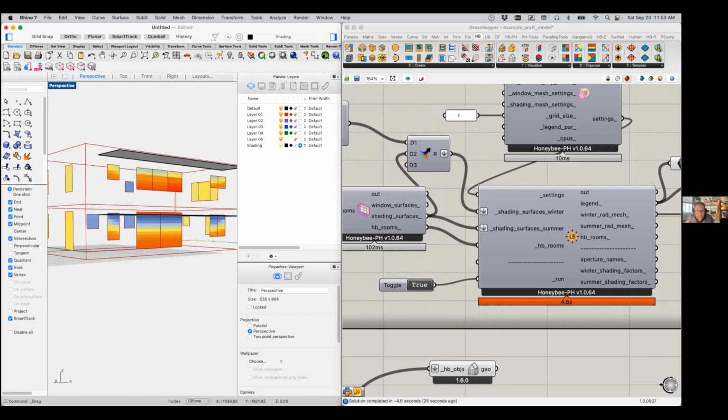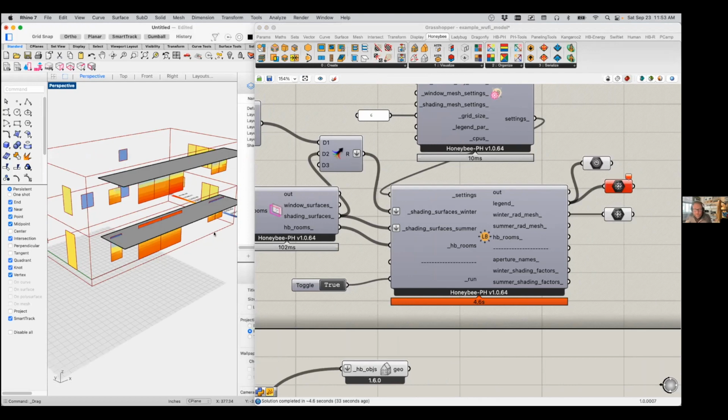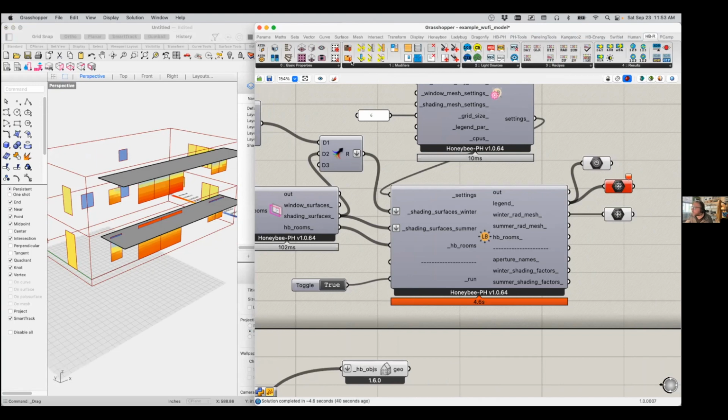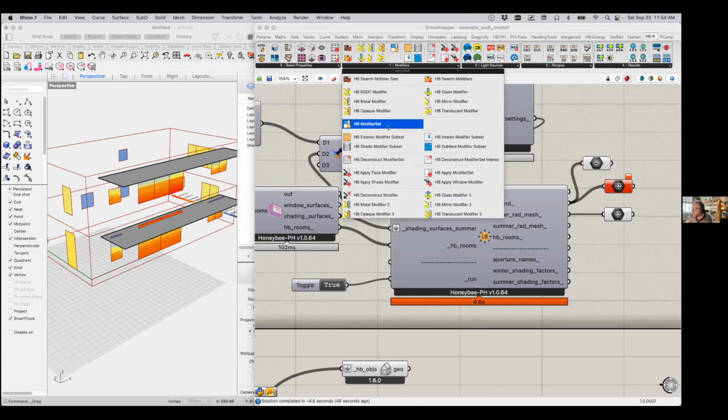So Christina asked a question there. Could you use this to set a certain amount of translucency for trees? Yes. So right here, what we're showing is just a very simple, very fast calculator. The Honeybee Radiance calculator tool has all sorts of interesting inputs, especially for things like translucency. So you might be able to apply not only, here we go, a translucency modifier.